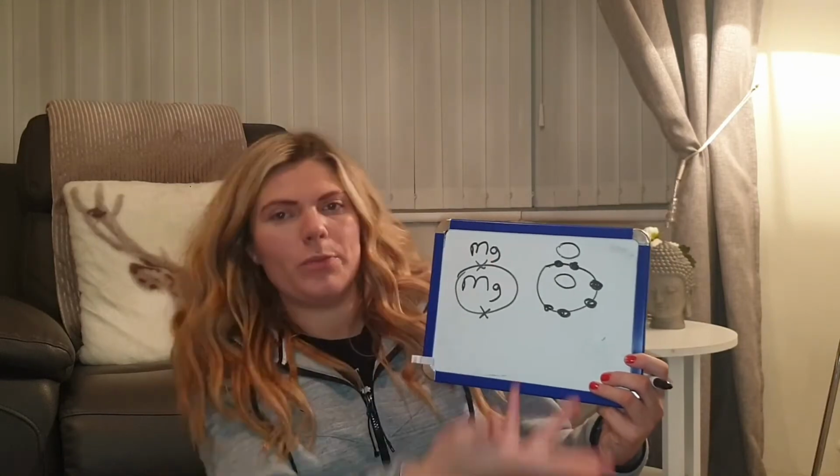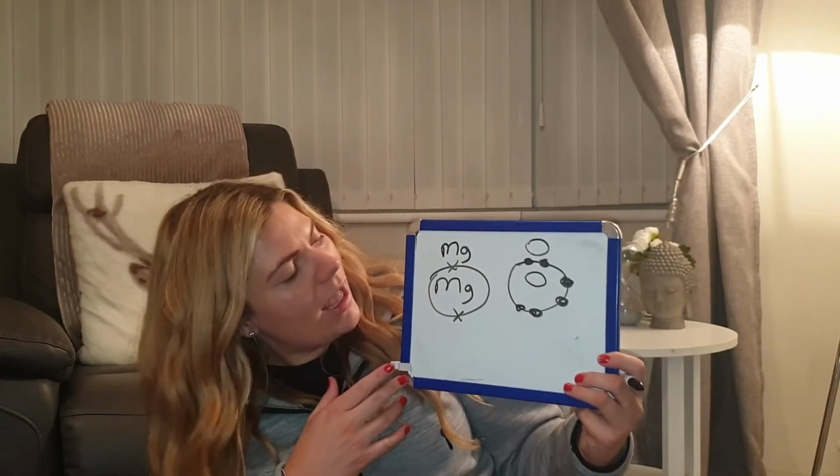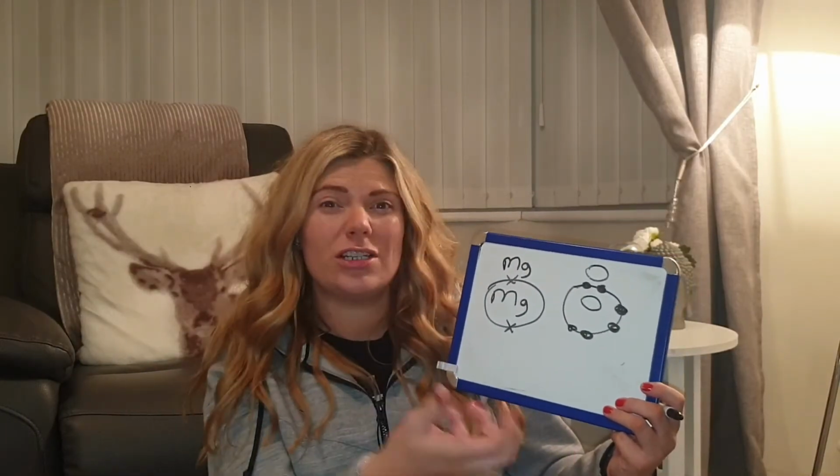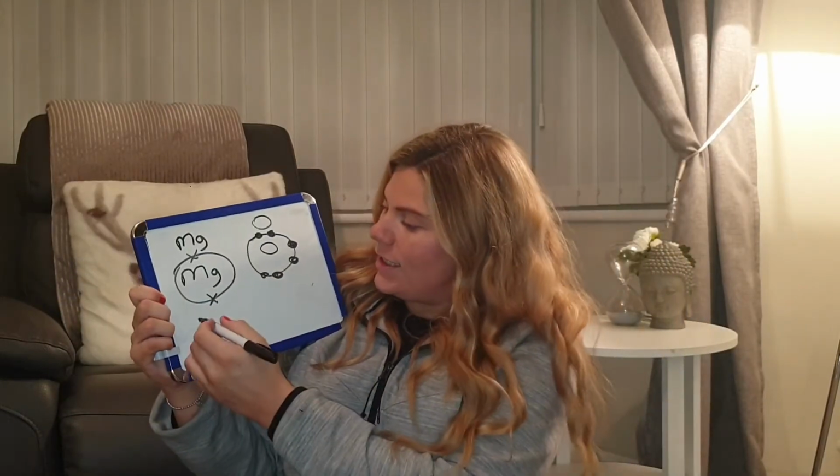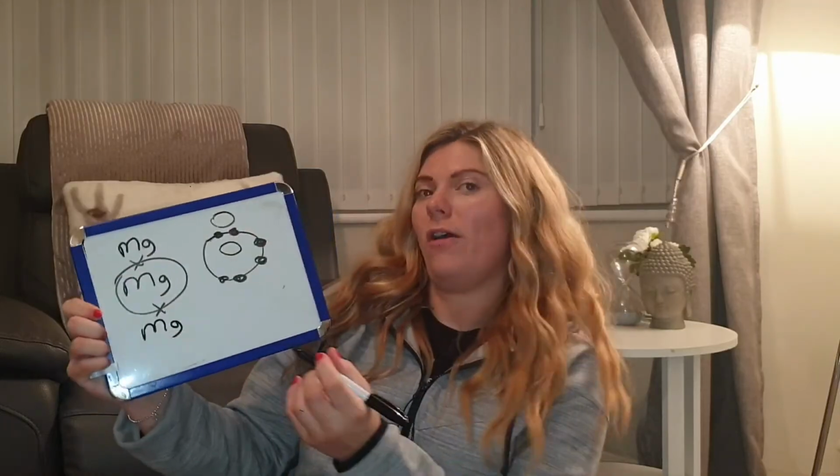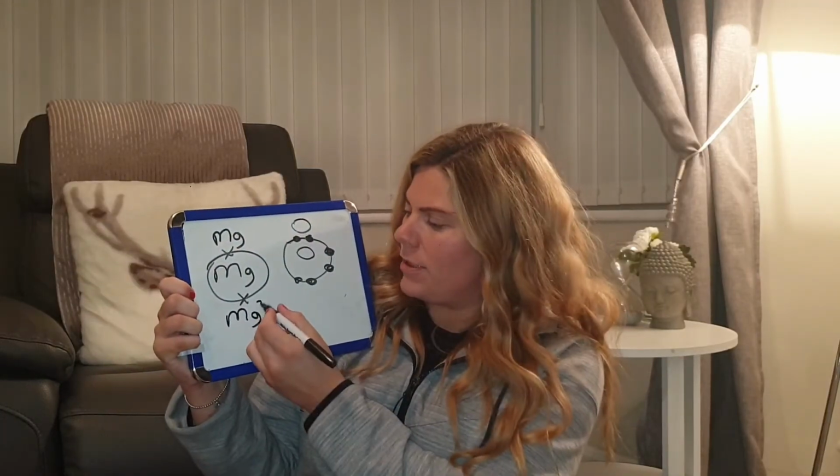So this magnesium bumps into this oxygen. And the magnesium's like, I want to get rid of these 2 electrons. Do you want to take them? Oxygen's like, great, I'm in group 6. I need another 2 electrons. I'm going to steal them from you. So magnesium then gives away 2 of its negative things and becomes an Mg2+.